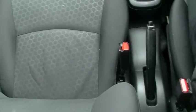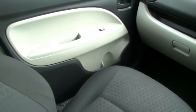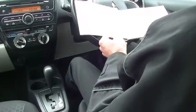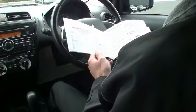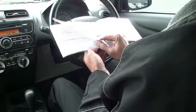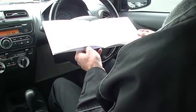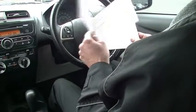Other important thing to take note of, just scanning around the inside of the car, you look at the way it presents in extremely good order. This car has six airbags: front, side and curtain airbags. So the really important thing to take note of, that for such a small little car, to have a 5-star ANCAP safety rating gives you all the peace of mind in the world, which is good. We originally sold this car new, it was a female owner, and just moving to the servicing of the car, servicing has been carried out at the correct intervals, 15 and 30,000 kilometres, and then we've just done a current intermediate service on the car as well.